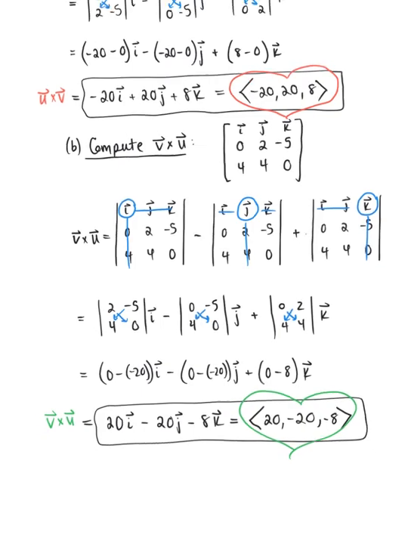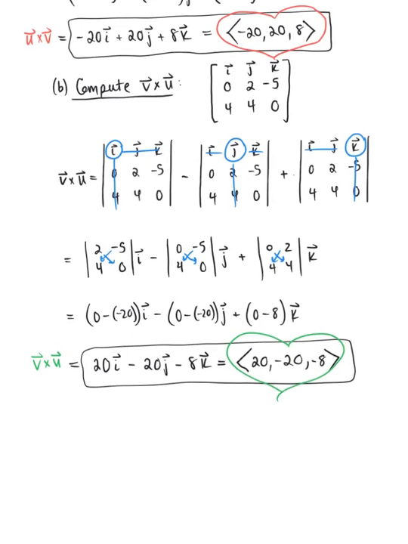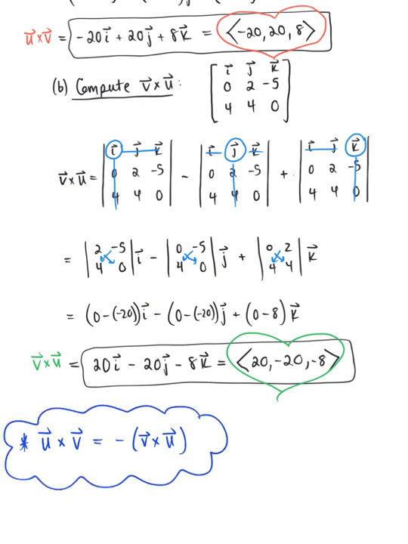And so we have, with this example, we have established the first property of the cross product. I want you to note that u cross v is going to be equal to minus v cross u. So that's going to be a fun property and fun shortcut to keep in mind as we proceed with further computations.